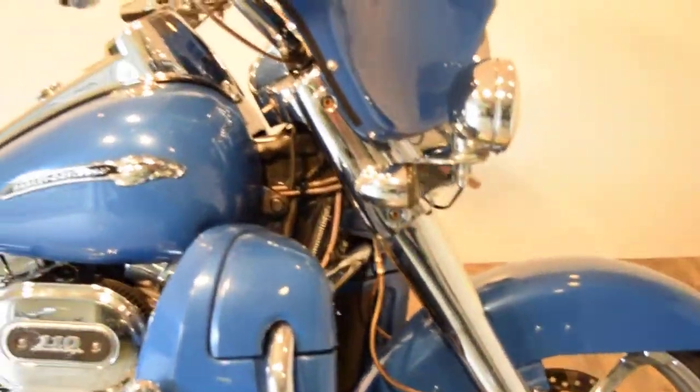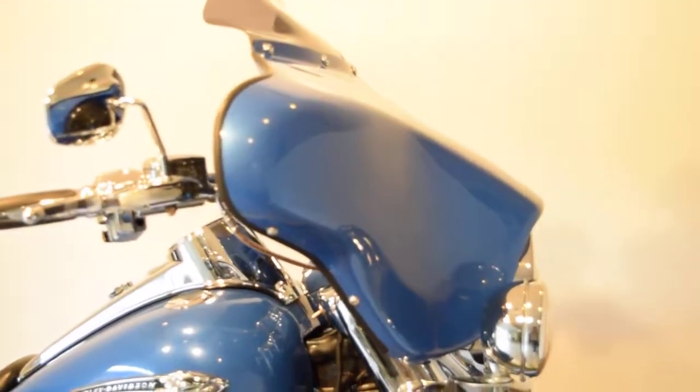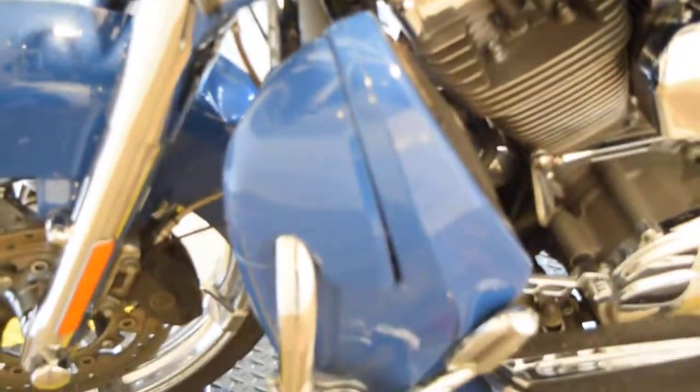You can see more pictures of this bike and contact us at MonsterPowerSport.com. You can go right to our website and fill out a credit application — a lot of times you can put no money down if the credit is strong. We do ship bikes all over the country. You can call us at 847-526-0500.